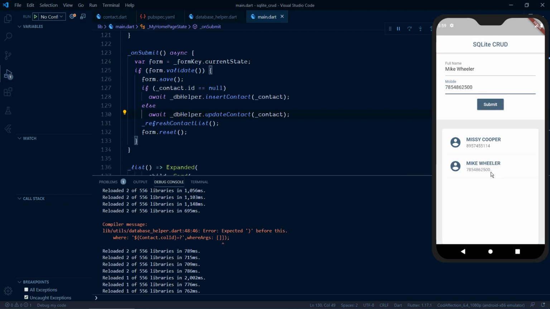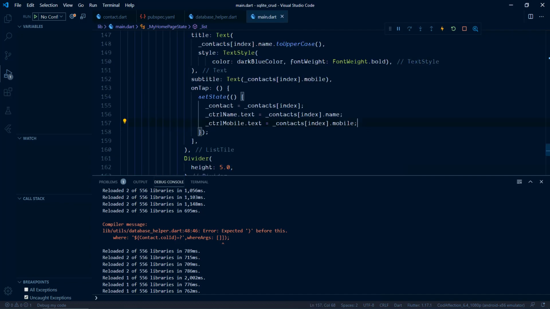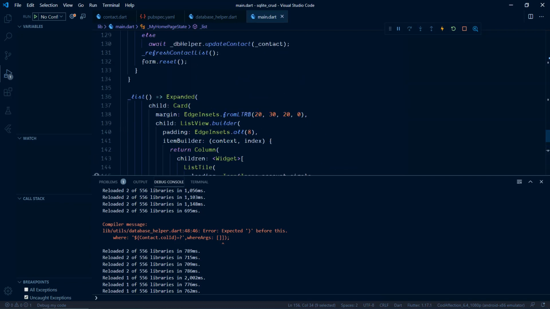So here we have updated the corresponding record, but you see this form reset operation is not working with this call here. It is because of changing values inside the text fields through controller. So we have to do that separately.